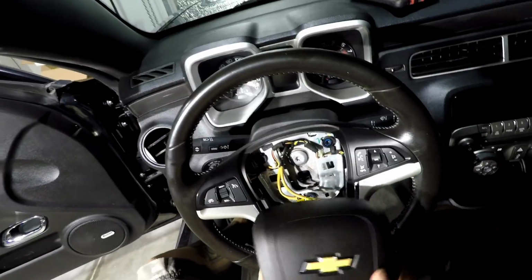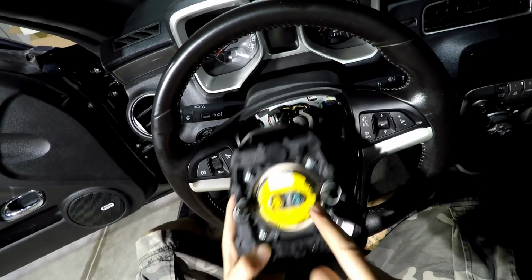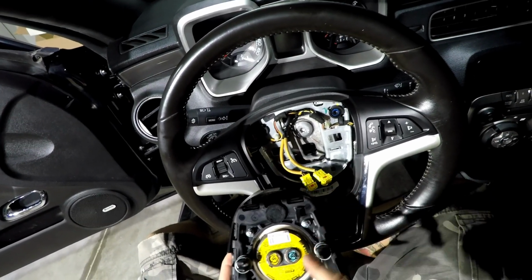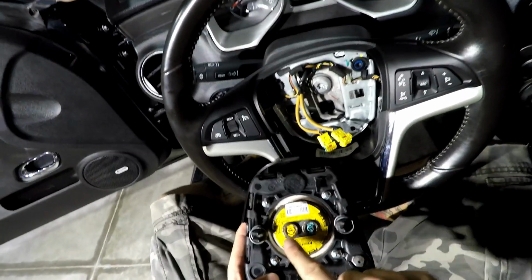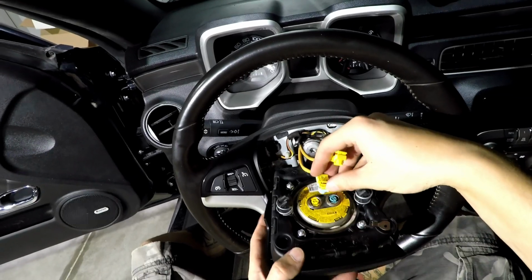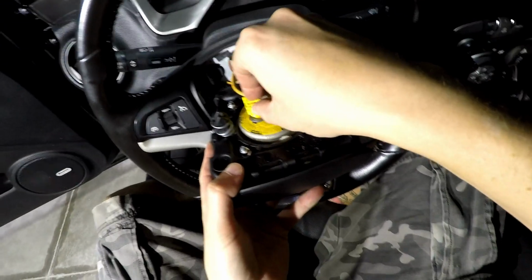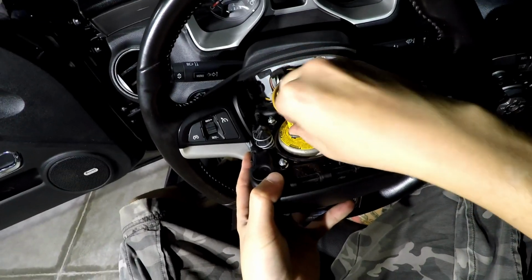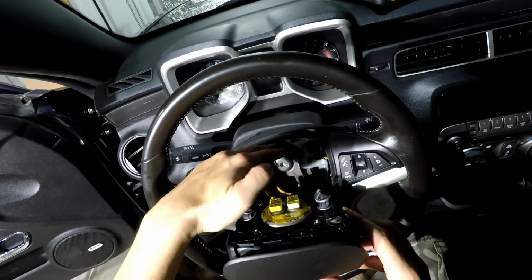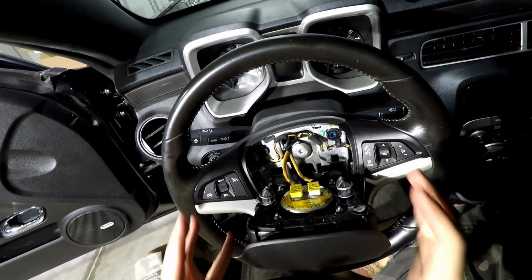Ready to install your airbag? Tilt it towards you, and note the colors on this versus what was on the 2010 are just inverted. Just mind the colors and make sure they line up. Once that's in, your harness is in, you're torqued to 22 foot-pounds, flip it up, snap it in.